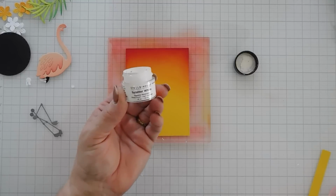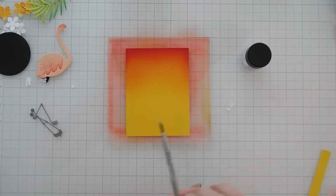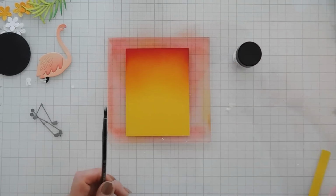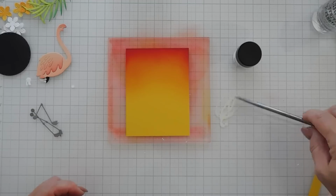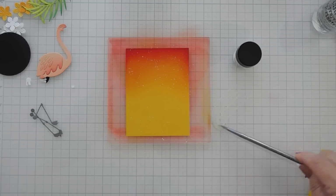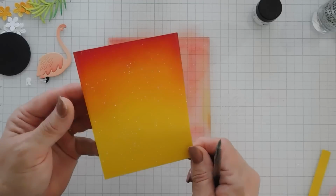We're going to add a little bit of white splatter using my Spellbinder Splatter White. And I don't know if you guys have used this before, but it works really great. And a little goes a long way. I think it's really popular because when I went to link this, it was almost sold out everywhere. But if I can find a link for you guys, I will definitely add that below. We're just going to add some water to this and do a little splattering. Okay, so we have a little bit of something in the background. Now, I'm actually glad we did this early because this can dry.